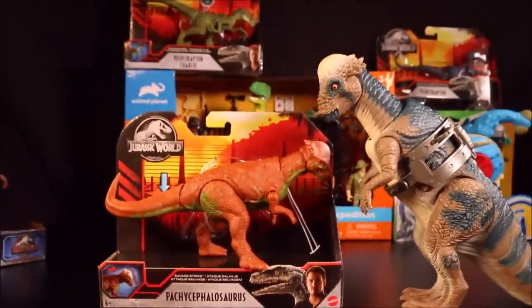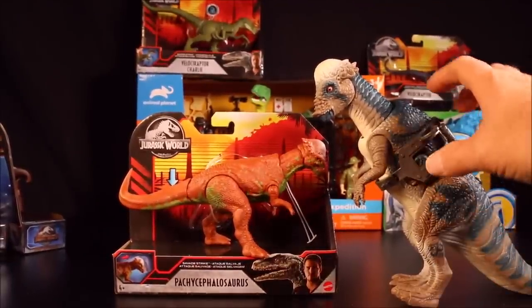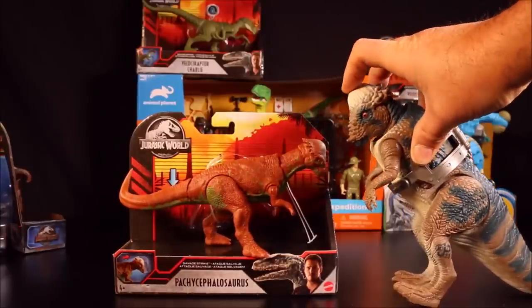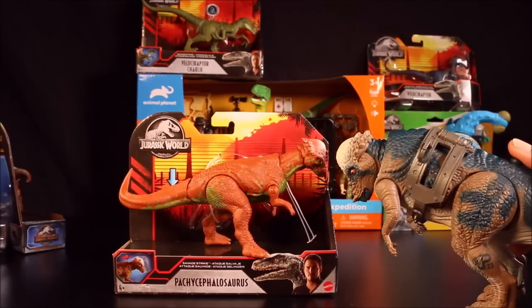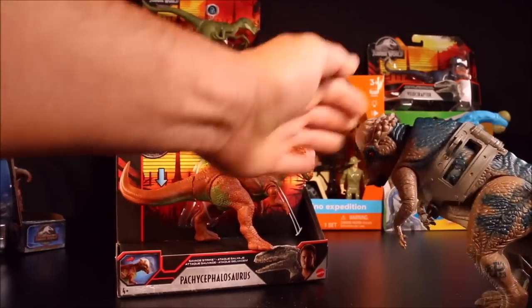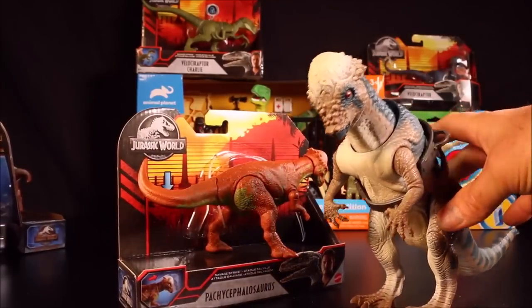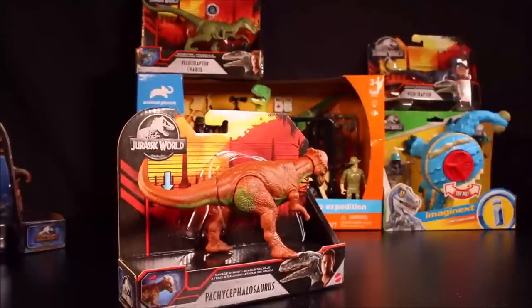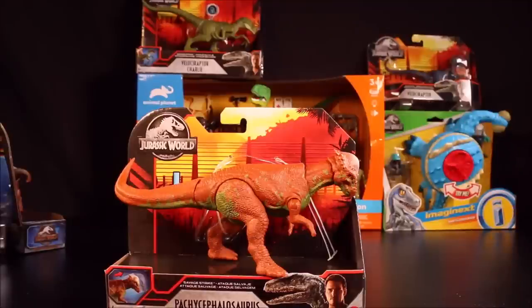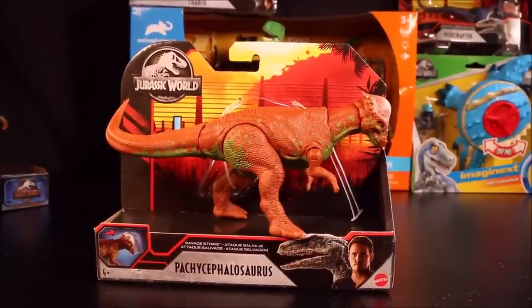Which, speaking of, I've got it right here. So this is the Jurassic Park one, JP23. This one was cool because you actually push its head down and it stays down. So you have the button here. You go up and bam, head strike. And again, bam. I mean, with quite a bit of force, but this one was a lot bigger and more detailed. I believe this one was made by Kenner. I mean, that was like the golden age of dinosaur toys. Mattel makes awesome ones, but Kenner made some really sweet ones, which I reviewed almost all of them.